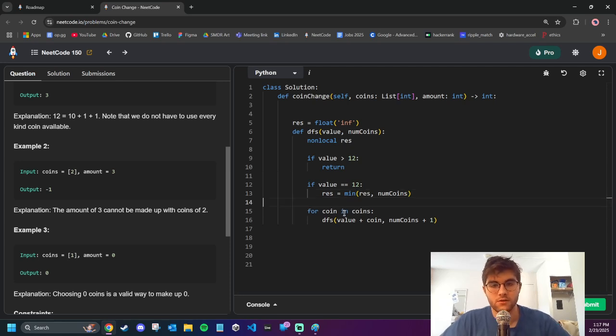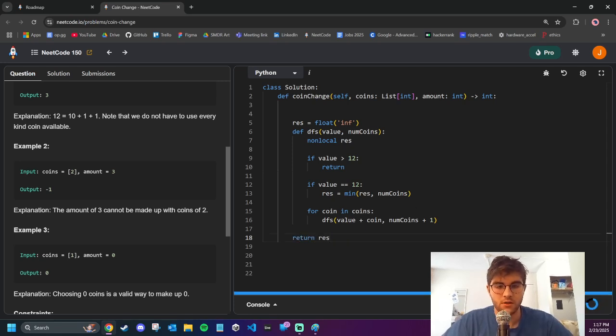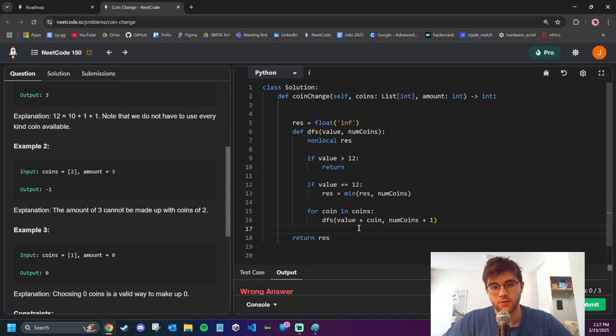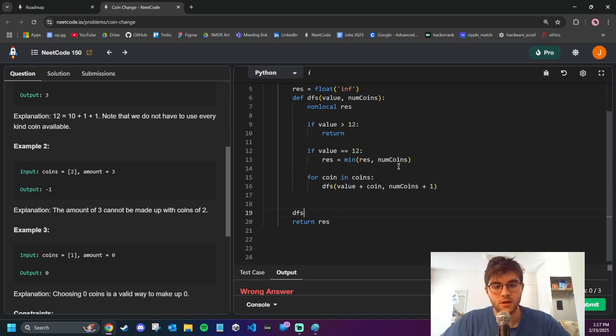Okay, so let me try here printing num coins and see if this, I'll just return result instead. See if this gives any errors. Okay, so I never call the function, that would make sense. So we want to call it with a value of 0 and a number of coins equal to 0.